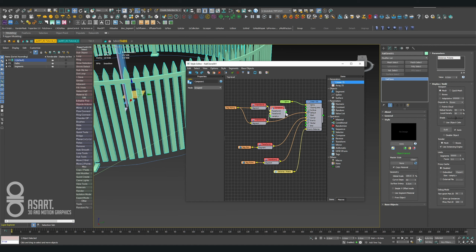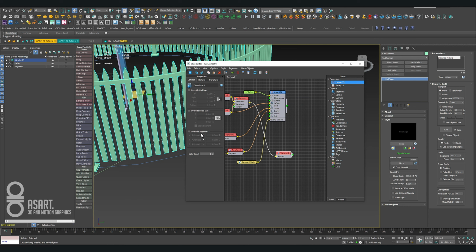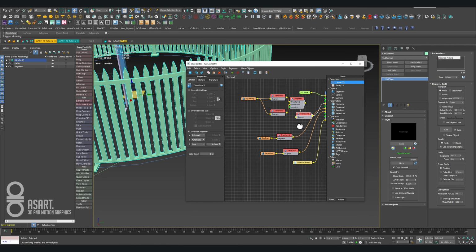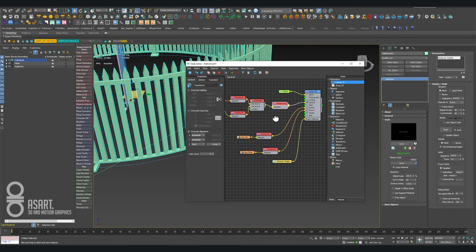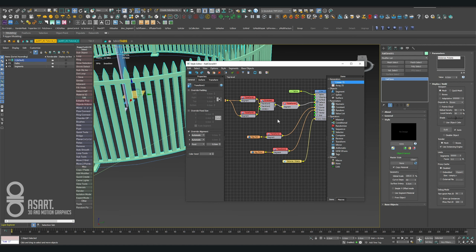Now drag that out to a new Operators transform. Make sure that override alignment is activated and the Z alignment is set to pivot. And now link this new transform operator with the default input of our generator. So now we have both of them grouped and send it out again to our default input.